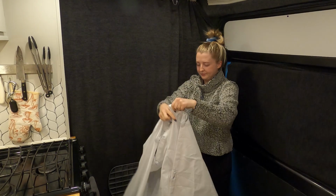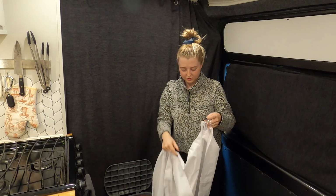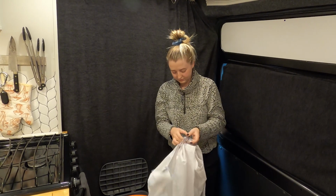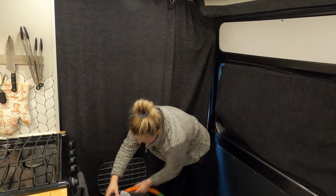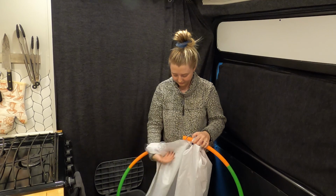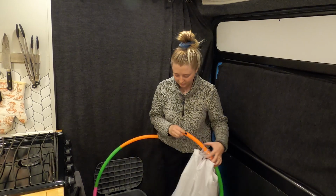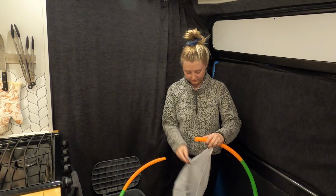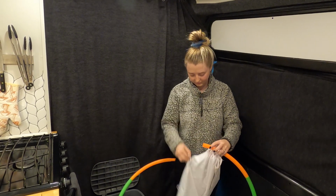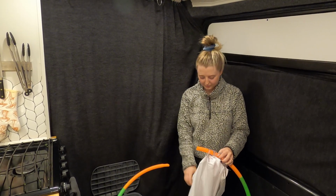Take the shower curtain, and then we need to just make sure all of these go onto the hula hoop. Like so. One shower curtain. Definitely takes a few minutes setting up, but it is worth it.